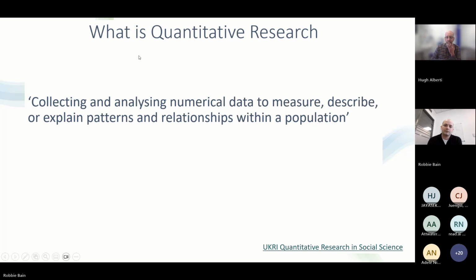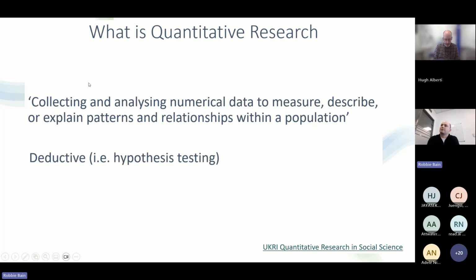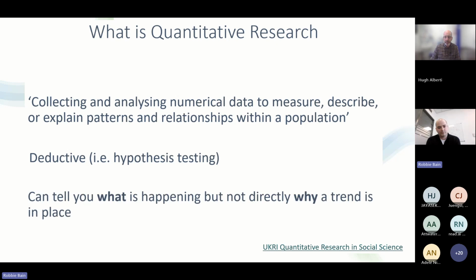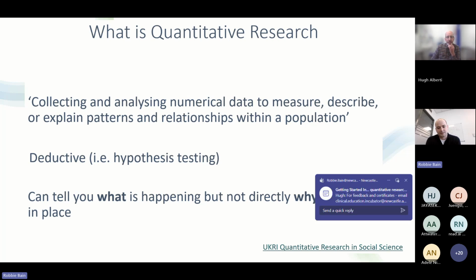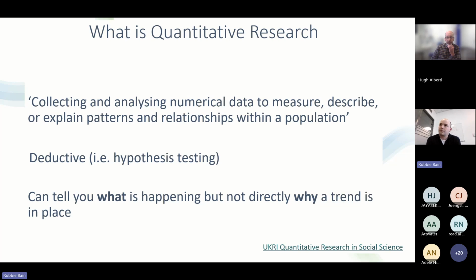It's what we'd say is deductive, where you come to the data with a hypothesis saying, I want to test this, and your methodologies will test that within the data set you have. And that means it can tell you broad associations of what is happening, but it is very limited to say why something is happening. So quantitative research will let you describe something, but then you have to infer what that means in your setting.